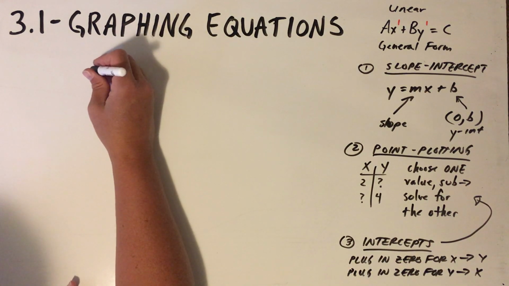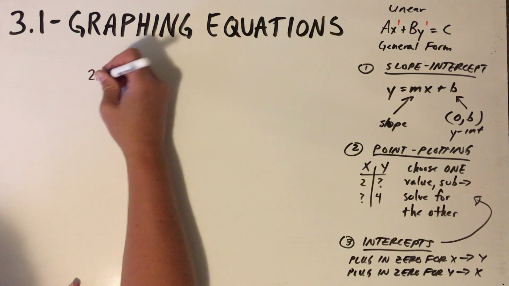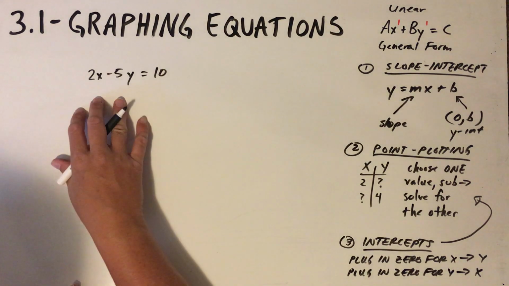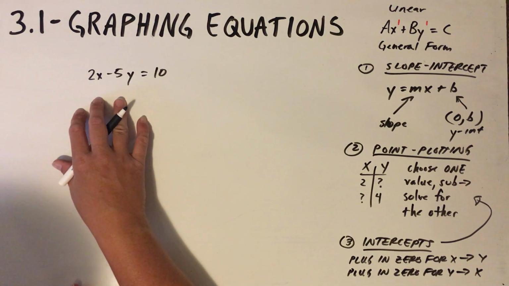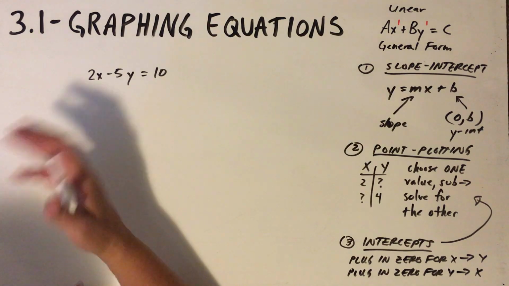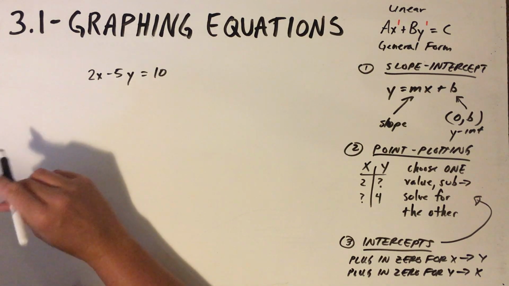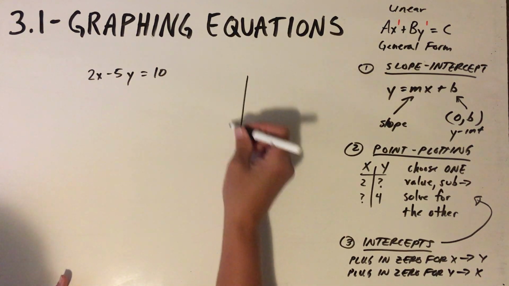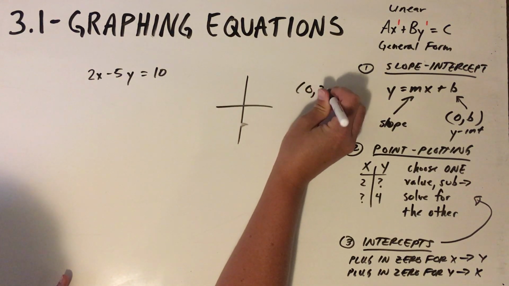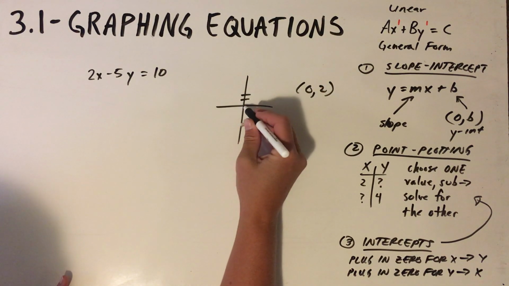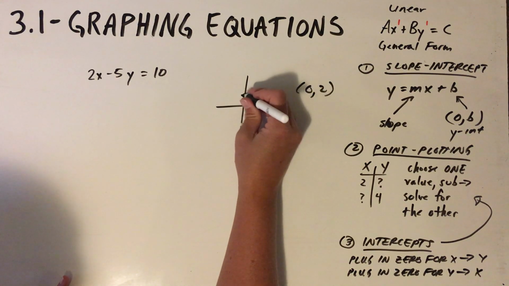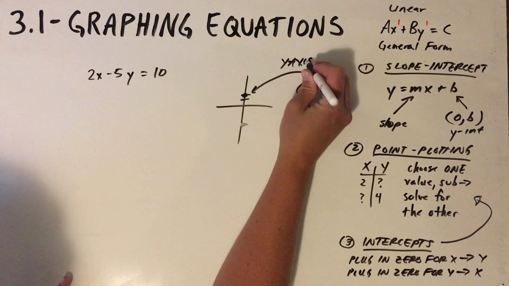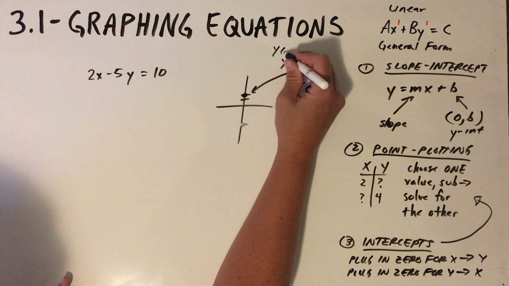So if we go back to, let's say, 2x minus 5y is equal to 10, and I want to point plot this, I could do either. I could choose 1 for x or 2 for x or whatever the case is, but I could also say, well, when x is 0, remember that if I have like 0, 2 here, then I don't move at all in the x direction. That means, by definition, that this point is on the y-axis. And when our point is on the y-axis, we call this the y-intercept.